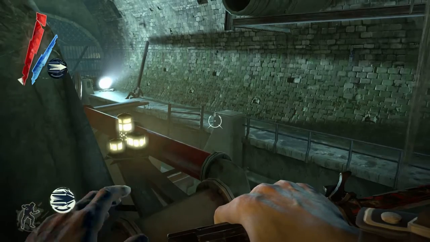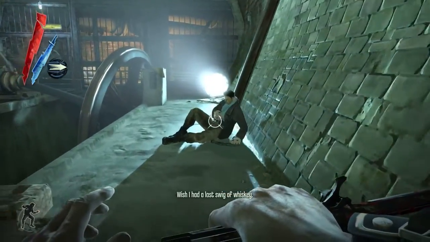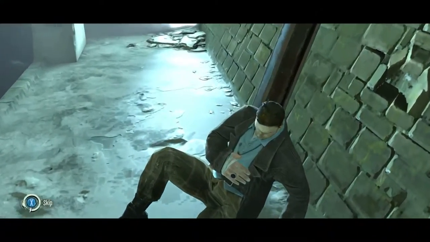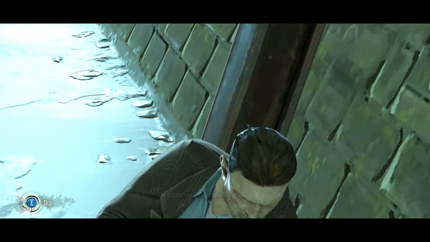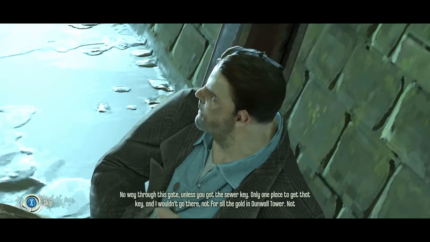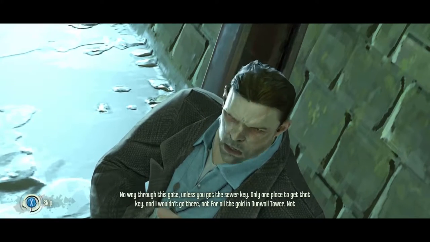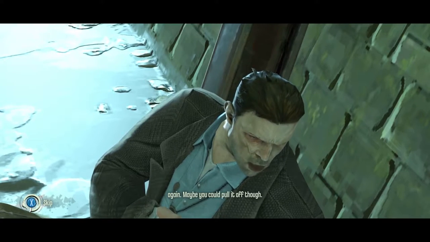Is this a guy? Let's go see if this is a weeper or a guy. Wish I had a last swig of whiskey. You're the mask guy's been taking down all the lords and ladies. No way through this gate unless you got the sewer key. Only one place to get that key, and I wouldn't go there. Not for all the gold in Dunwall Tower. Not again. Maybe you could pull it off, though.